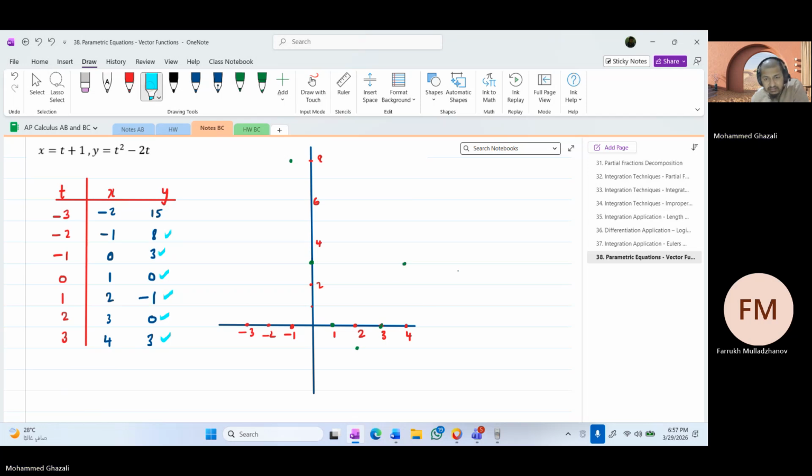You can see the graph. Let me join this part of the graph. You can see this graph is like almost a quadratic function. Can you see? And my arrow is moving downwards, okay? Because I started off at -2. This value is when t is equal to -2. This here happens, we get 3 here, 0 and 3 when t is -1. And when t is equal to 0, you're getting 1 and 0, correct?